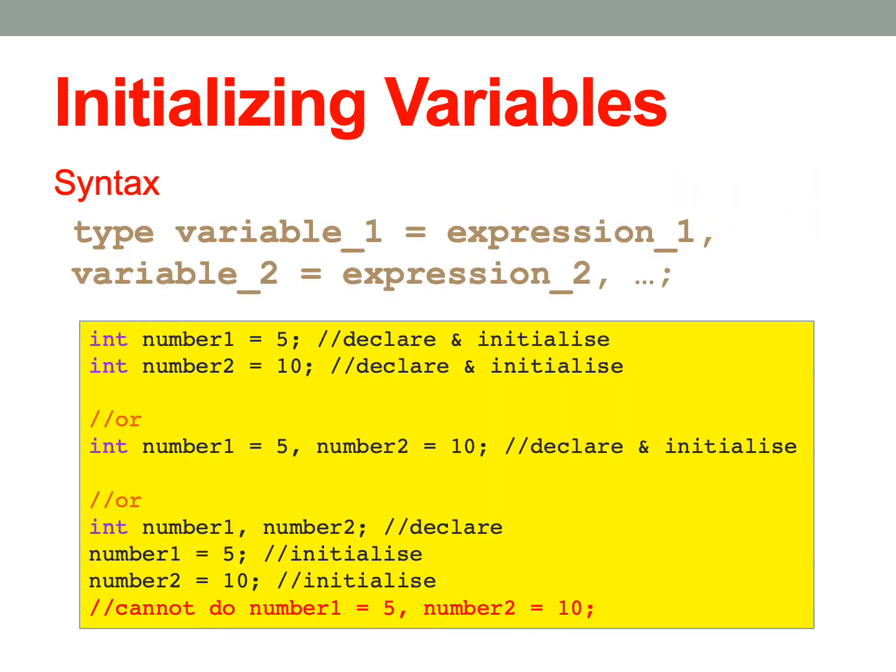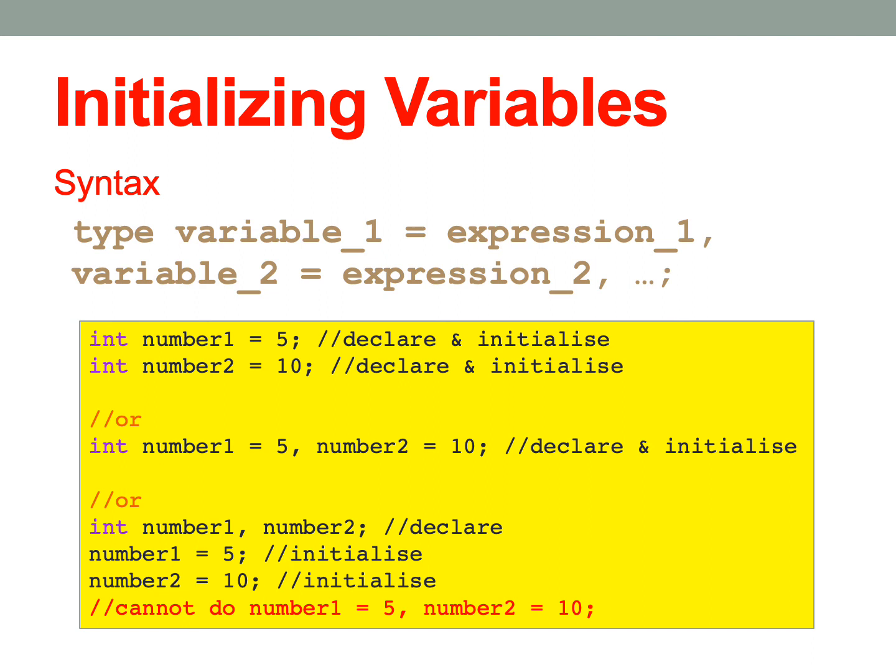The syntax in initializing variable is, if we want to declare and initialize, we will have the data type and then the name of the variable equal to some expression. If we have declared it previously, we can initialize it in a different line. Say that we have two or more variables with the same data type. We can use the comma to declare and initialize them within one line. For example, say that we have int number1 equal to 5 and then on the next line int number2 equal to 10. This is the same as if we write int number1 equal to 5, number2 equal to 10.